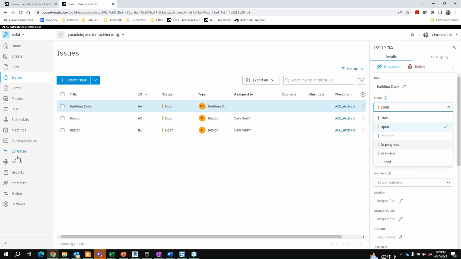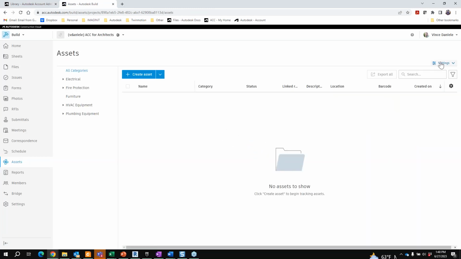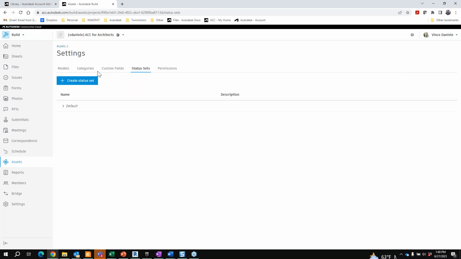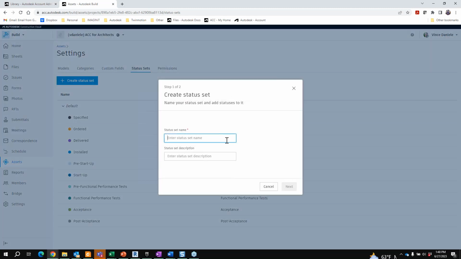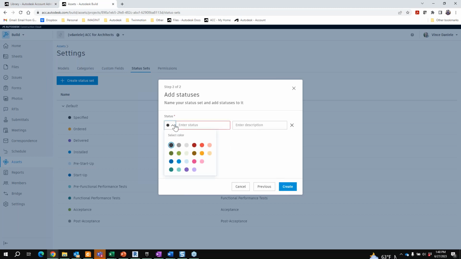If you're familiar with the assets tool in Build, in assets, we can create, so there's these default ones for an asset status, but we can create brand new status sets and make our own. I asked the question, why can't we just create a custom status in issues just like we can in assets? So maybe we don't like the stock ones that Autodesk provides.